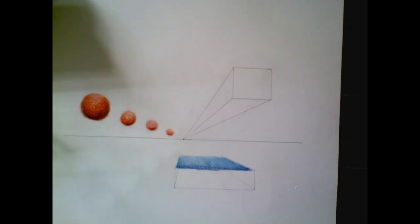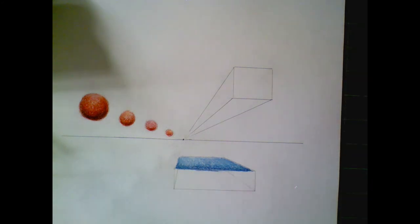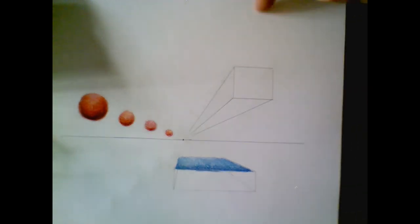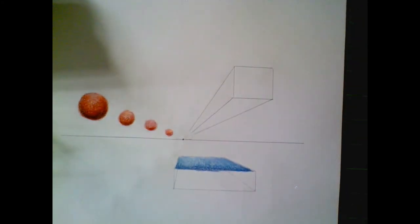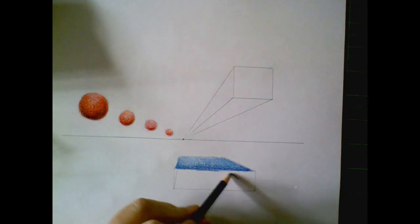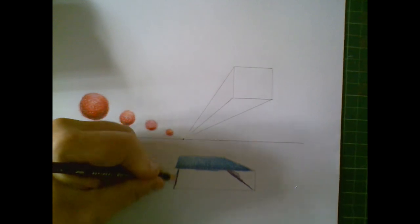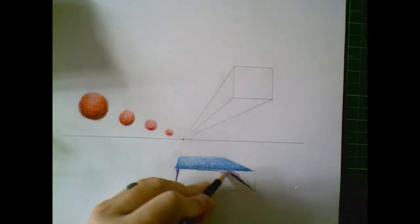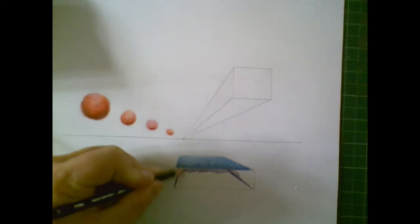So that might be how my top looks. I'm getting a little bit of a hard edge there, so I'll break that up. What I've made here is an open box, so we can see the inside of it. Obviously if the light is coming from the top, there's going to be almost no light going inside — that's where I'm really going to have to work with my darks. The light is only coming in from the front, so it's going to hit the corners the least, and the bottom of that box the least — that's where I would start.